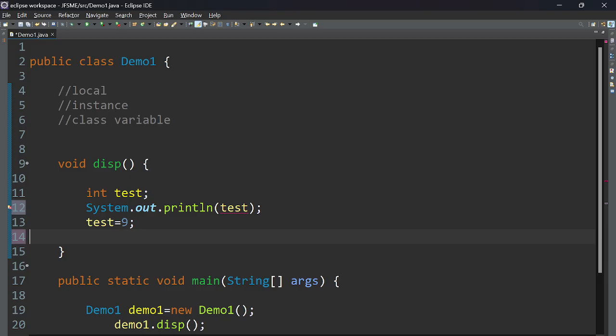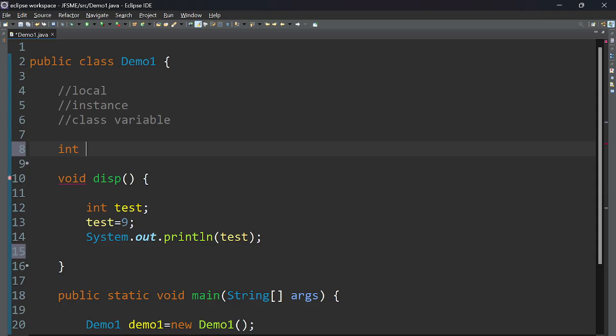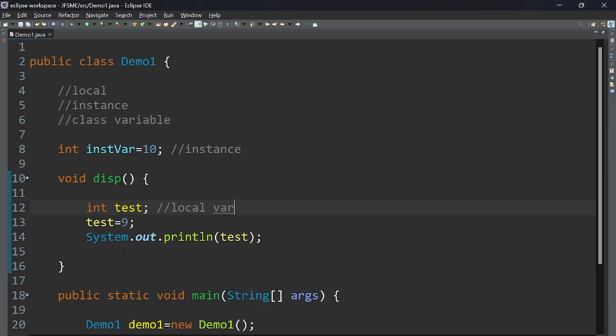Now why is that rule available? Why does it have to be initialized before its use? And that rule is only for the local variable, it is not for the instance variable. Let's create an instance variable and test that. Okay, so let's now bring this line below this, local variable initialized before its use, valid thing. Now let me create another variable int, and let's call it instVar, considering it as an instance variable. So instVar is equal to, let's give the value as 10 here. Okay, and this is an instance variable. So what is an instance variable, we will talk about that later, but currently our focus is on the local variable. Okay, so just comparing the local variable and instance variable to tell you why the initialization is required before its use. Now instance variable, again I have declared it and initialized it.